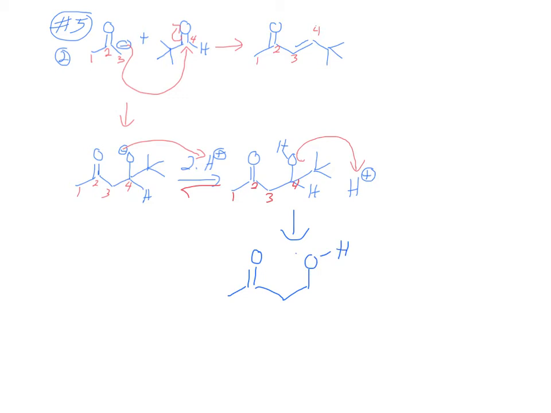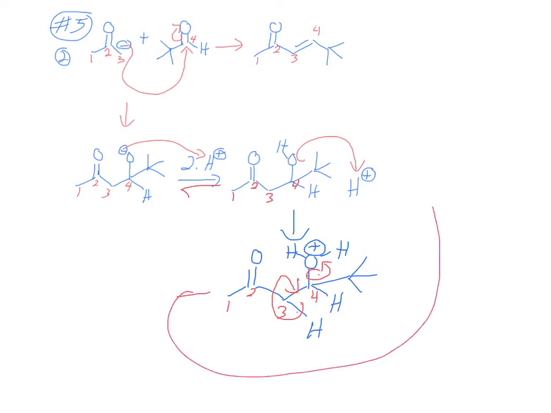Right, so now what have we done? We've essentially activated this alcohol. Now is that a good leaving group? It's a great leaving group. And are alpha hydrogens still acidic? Let's look at what carbon has the alpha hydrogens that are acidic. Carbon 3 does. So what if we have these electrons attack between 3 and 4, and the water leaves? What do we end up with? Our product and H plus reformed. The catalyst reformed.